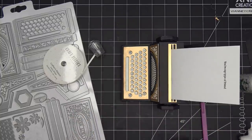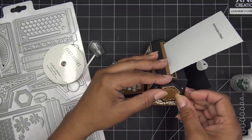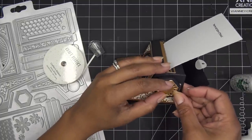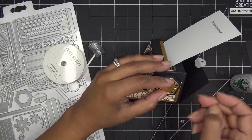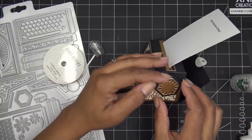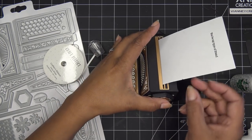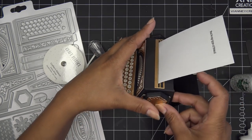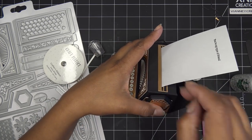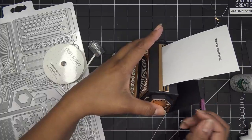And once this is set up, we will get our little paper going. Next time I probably will use a lightweight cardstock. As I was working, you're kind of moving and it was kind of twisting when I was trying to make sure I was hitting all the spots. I can see that I was getting stuck a little bit because the paper's so lightweight. So just a light cardstock I think would be better.